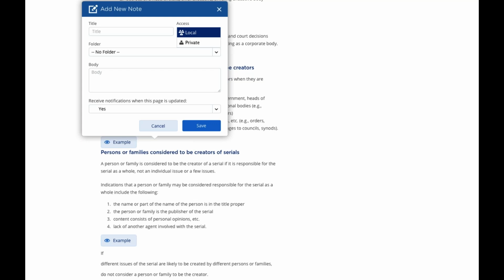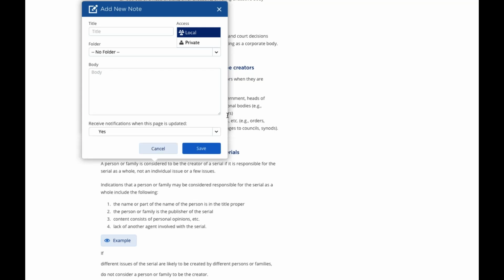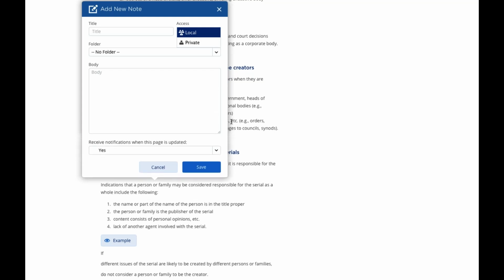Local, of course, means it can be shared within your subscription, so among your colleagues at work. We'll all see this. Again, you can organize them in folders. You can write your text right there. This box is expandable, so you can make it pretty extensive, the note, if you like.